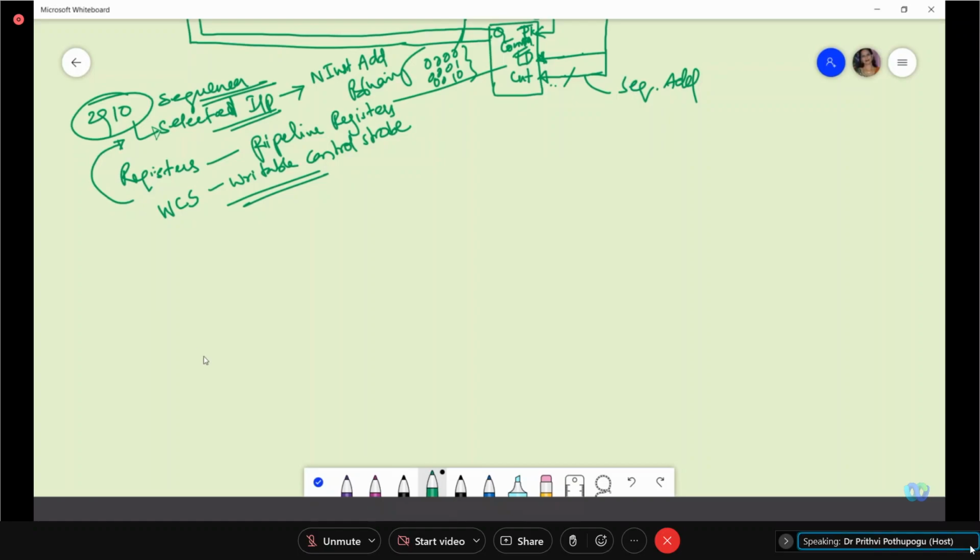These instructions will be given to the sequencer, and along with the architecture used for implementing the whole setup, it will be issuing the value of n.